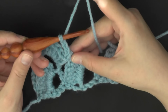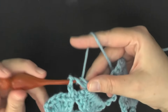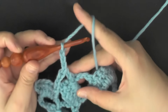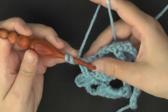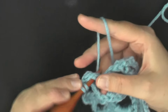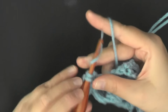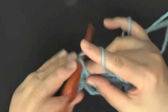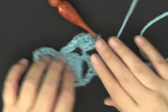So I did my single crochet chain 3, then you'll double crochet into that chain nearest the shell. Then you will chain 3, and then now you'll work your next shell on this. So I'm going to turn to make it a little easier for myself. Do my 5 double crochets worked on the post. 2, 3, 4, and 5.